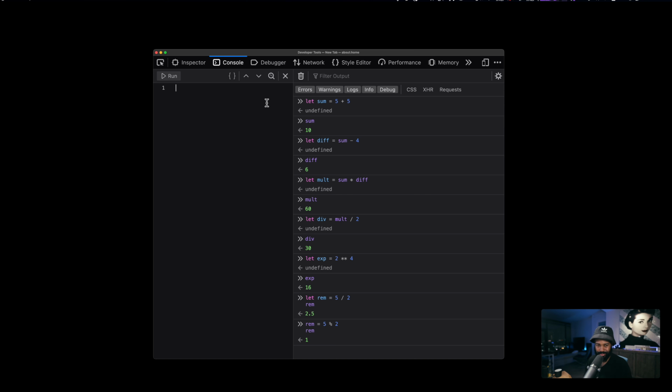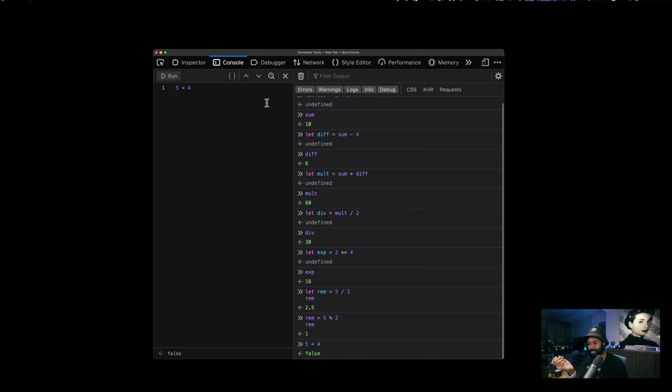All right, so let's get started with this. So let's do 5 less than 4. This is going to evaluate to a Boolean. So it's asking the question, is 5 less than 4? No, right? Or put another way, is 4 bigger than 5? The answer to that is also no. So if I were to execute this, we'll see that we get back false. 5 is in fact not less than 4. This character is, if you press shift, comma, going to give you the less than symbol.